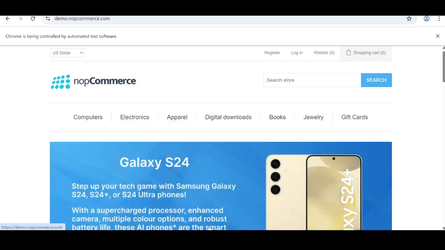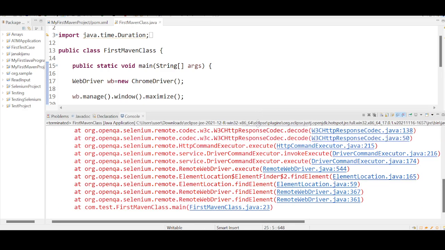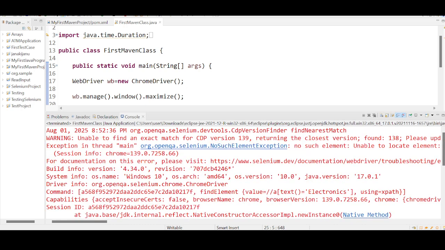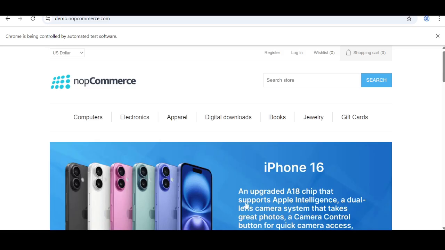I think this is not identified. Some error we are getting: unable to locate. One minute. Text, Electronics. Is there any space?